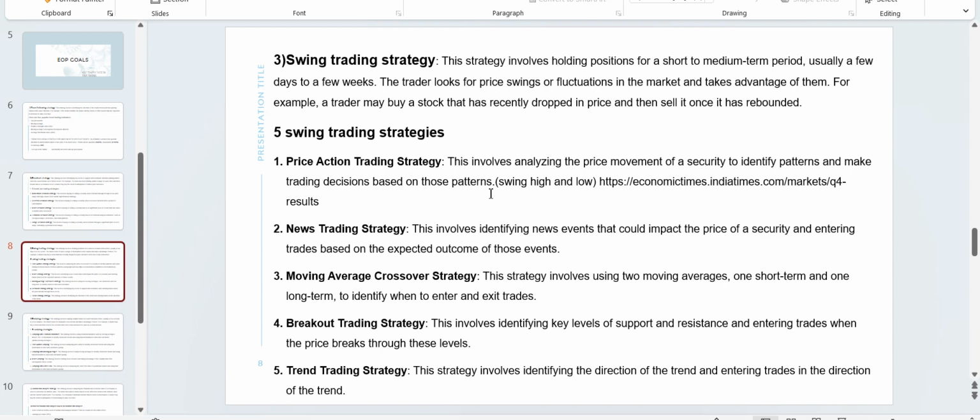I would like to take you to this page to explain the price action trading strategy, or the swing strategy, here. One of the swing trading strategies for me is swing high and swing low. Whenever the price is reaching a swing high and it is making a bearish candle there, there is going to be a move from swing high to swing low in general terms. But there is another way I am teaching you here.